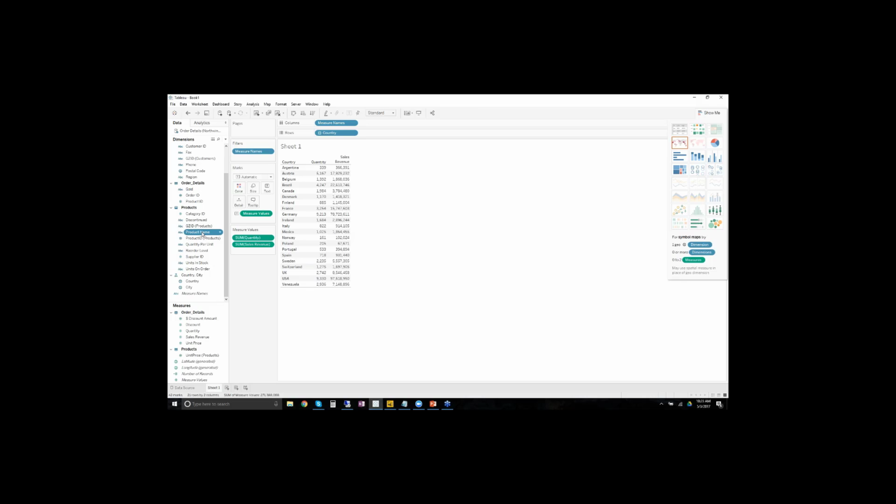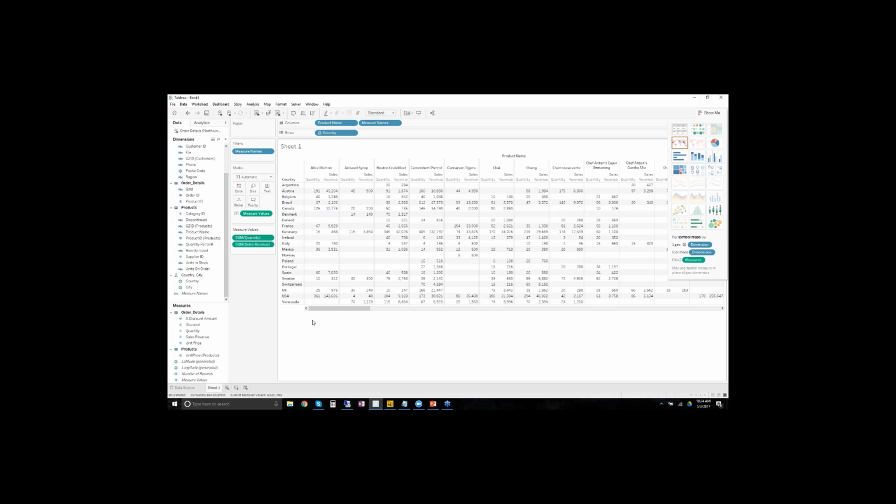So you get the intuitive user experience of Tableau and the ease of use of Tableau with the power of the OBIEE backend, the metadata and the security model, and all the work that has been put into building out these models and bringing in the data into OBIEE. You can use that. And the good thing is you can now combine this data source with your other data sources. It could be Excel, or it could be connecting to a Hadoop data source, or it could be your Salesforce.